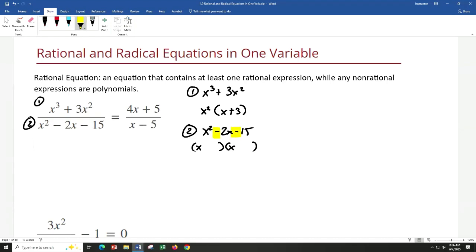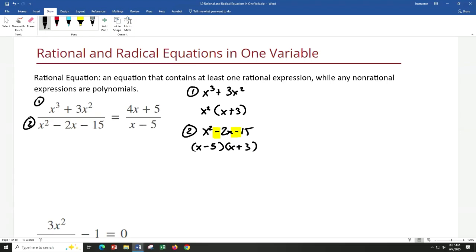Different signs, larger sign negative. So I'll put a minus and a plus there. And then how about we do a -5 and a 3? Always good to check yourself, right? -5 plus 3 does give me the -2. -5 times a positive 3 does give me the -15. So we're off to the races. Hey, nice thing is look at the right-hand side. Nothing can be factored, right? We're kind of just done. So we're done with the factoring part.